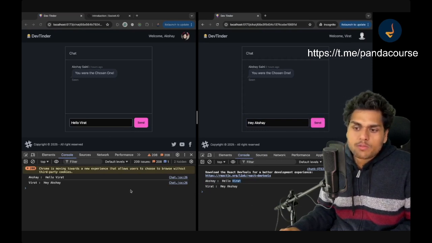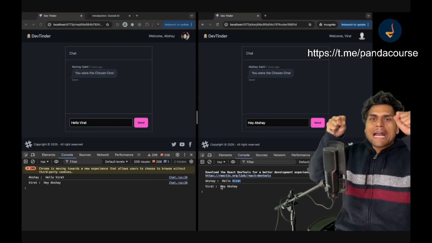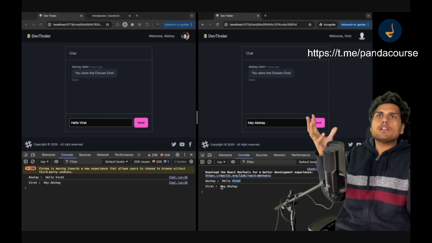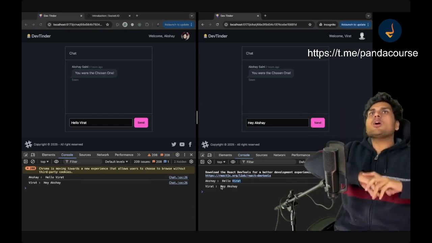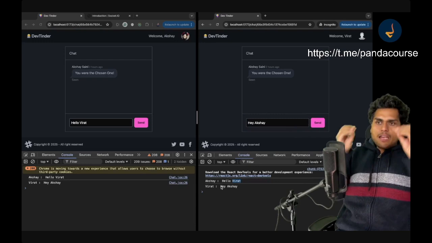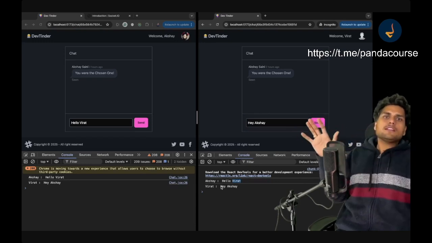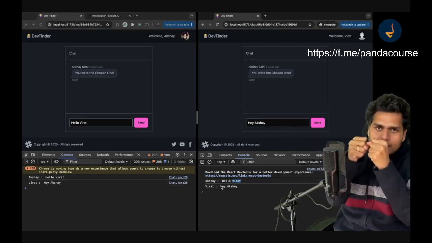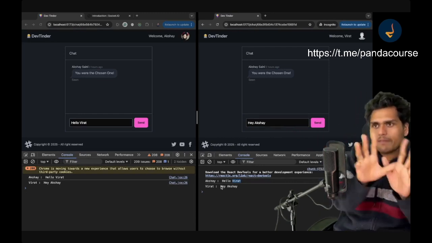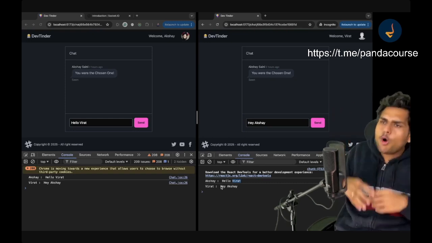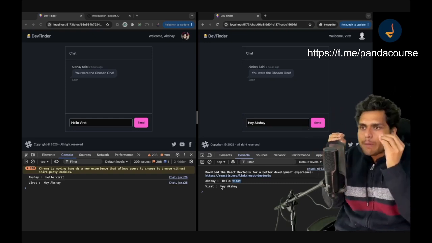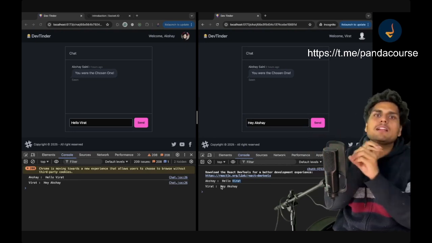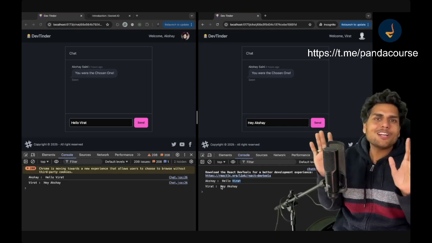See, both of the places, because these two clients are connected to the same room, anybody sends the message, the room is notified. This is the whole WebSocket, my dear friends. If you understand this, whole WebSocket is clear. Two people connected to the backend server in the same room, whenever they send a message, both of them receive. All the members will receive. All the people who are there in that room will receive that message. That simple, that easy. That's all you need to do, right?